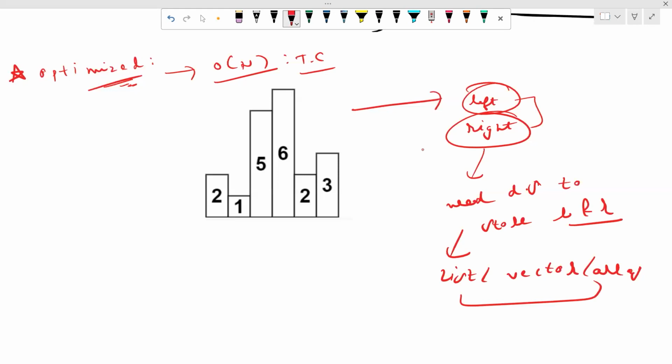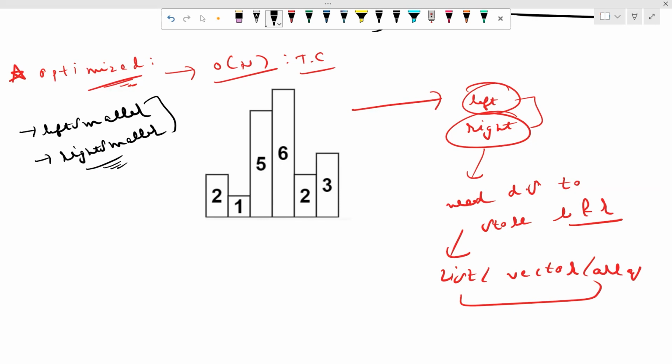So we'll directly declare two arrays, where one is named left smaller and the other is named right smaller, right?